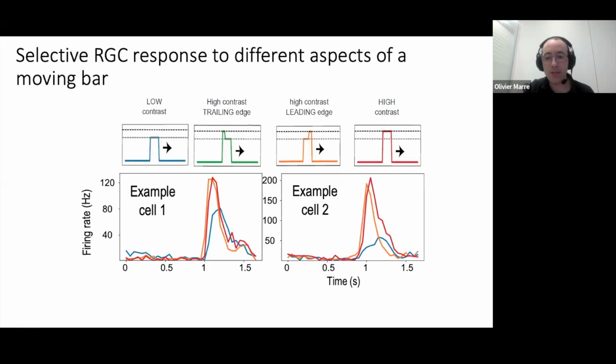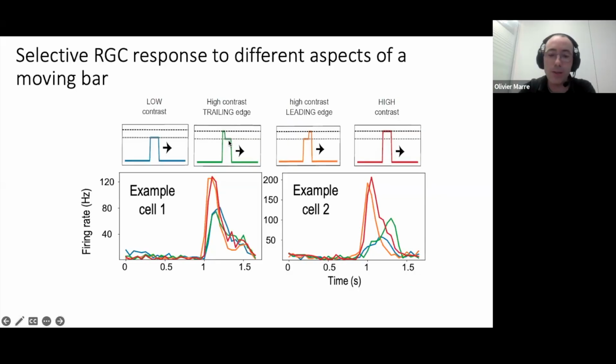Now, what's more interesting is when you look at what happens when you increase the contrast only in the leading edge or only at the trailing edge. If you only increase at the leading edge, well, first of all, here, the difference between the orange and the red is very small. Here it's a bit more significant. But now let's look at what happens with the green one.